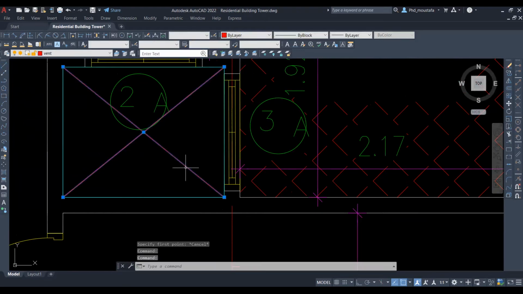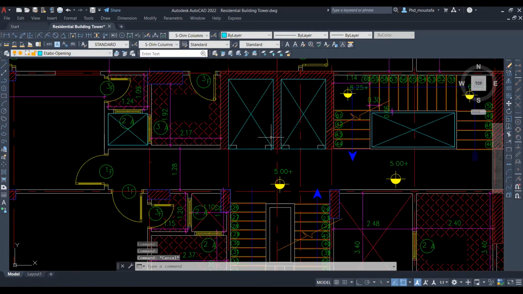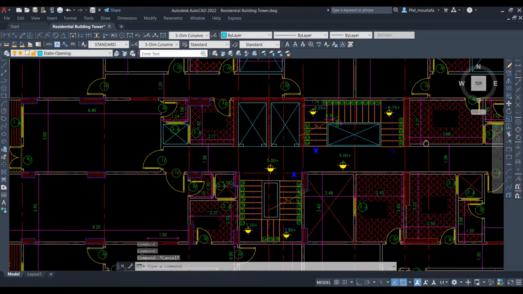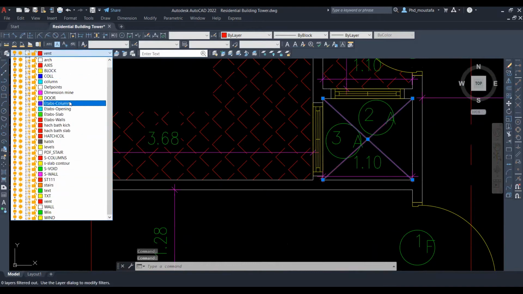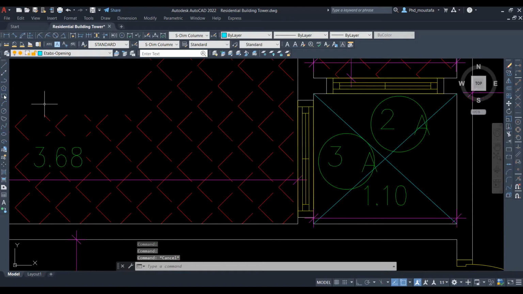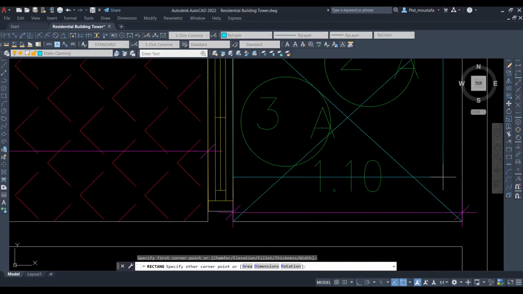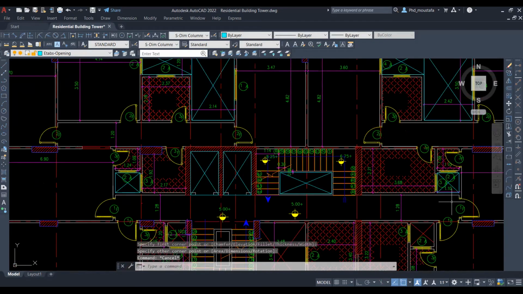Let's change this line to ETABS opening, and go for this line for ETABS opening and consider this opening here. Right? True? Correct?